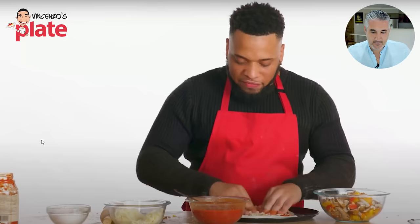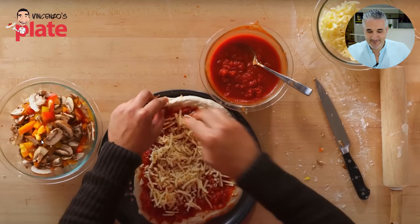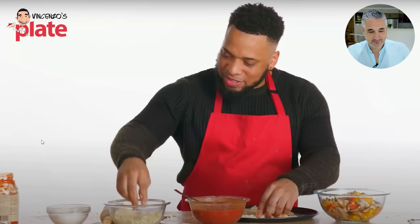Okay. If you're feeling fancy, you can do yourself a favor and stuff some of the cheese into the crust. This guy is going to the next level. This guy is making the best pizza. He's just using the wrong cheese and the wrong sauce, but wow. So when you bite into the crust, it's a little surprise inside. He likes it. I think you learned this from Domino or Pizza Hut, did you?